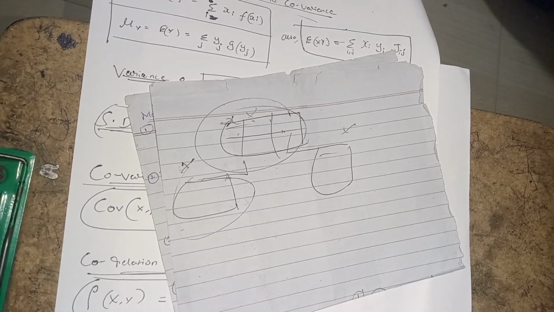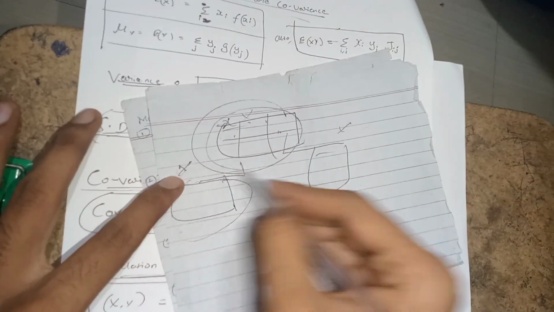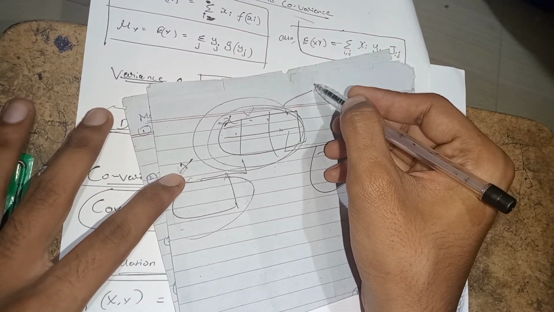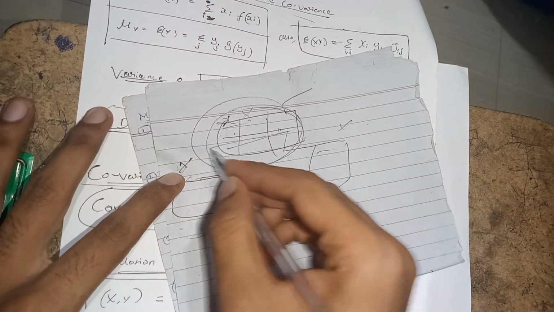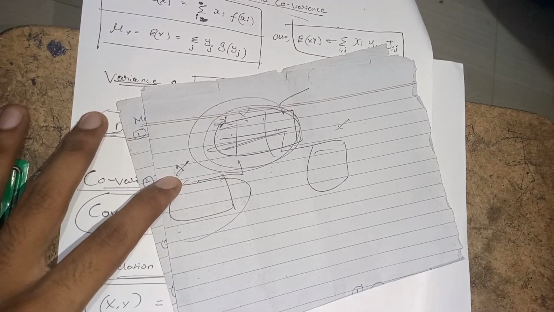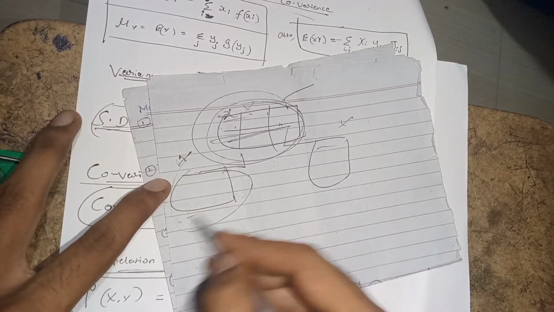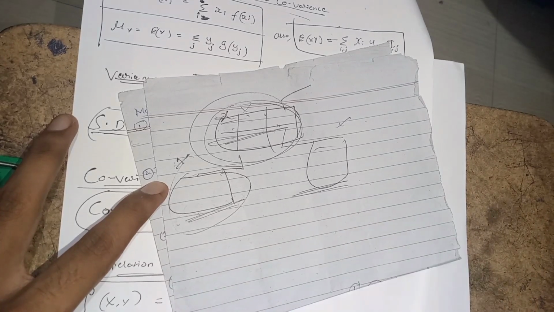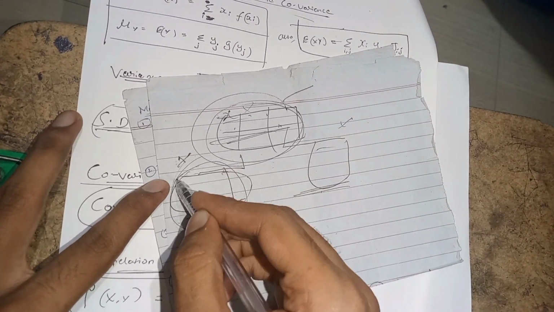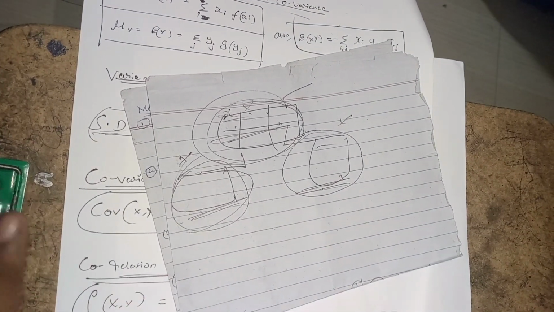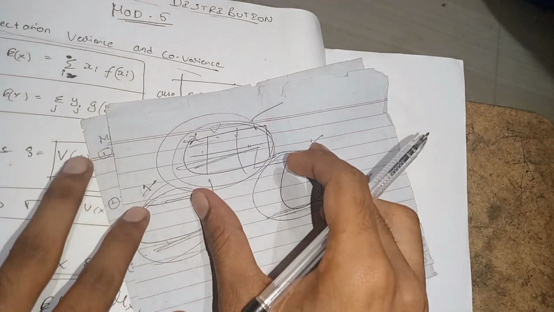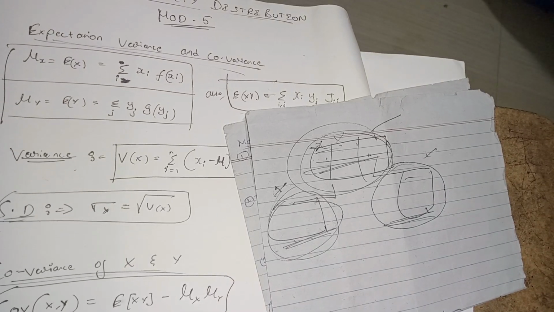Now speaking technically, this box is called the joint probability distribution table, or joint distribution table. And these tables are called the distribution table of x and the distribution table of y. Now you got the basic idea. So let us consider an example using this concept, and using these formulas we'll apply it and solve it.